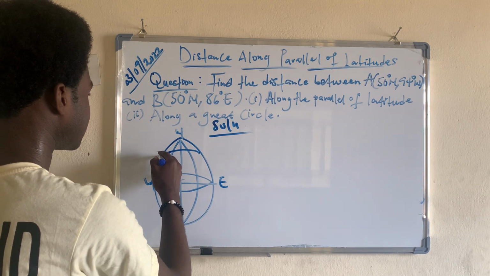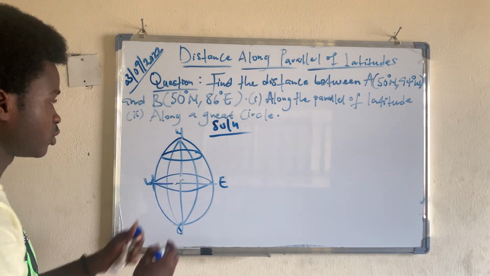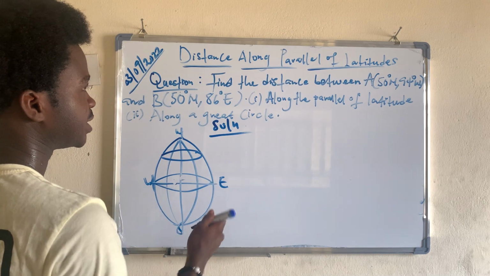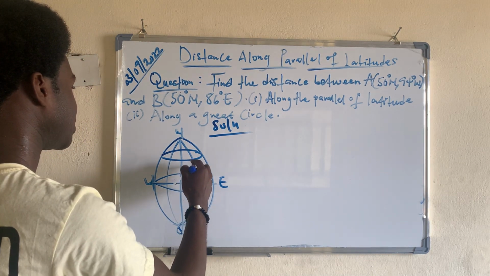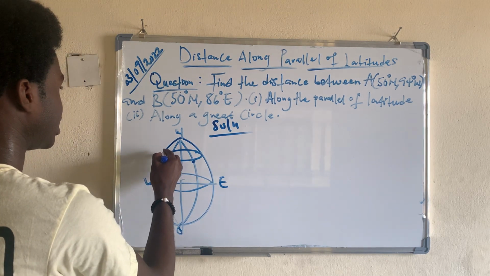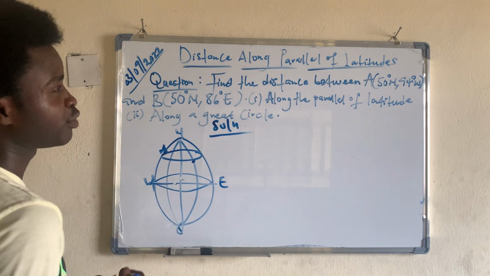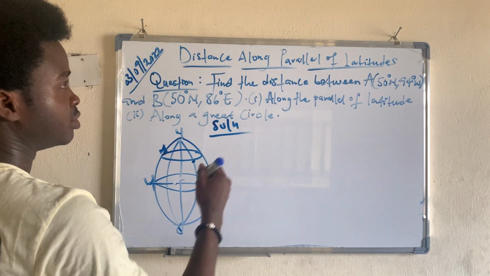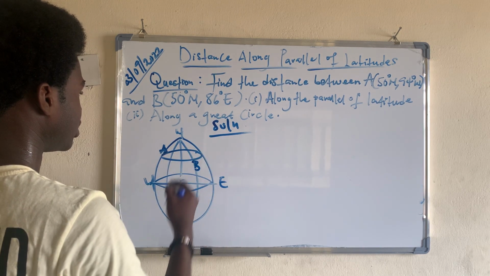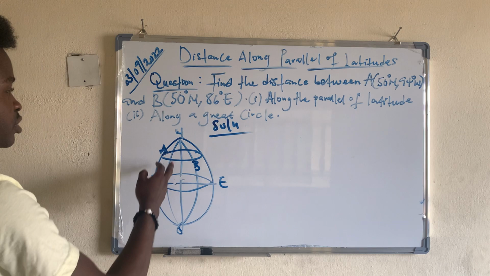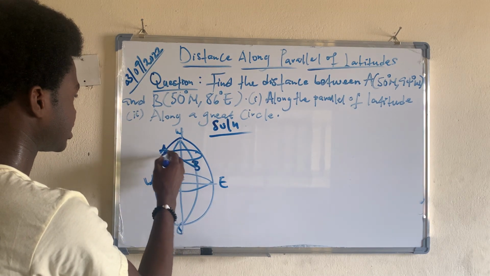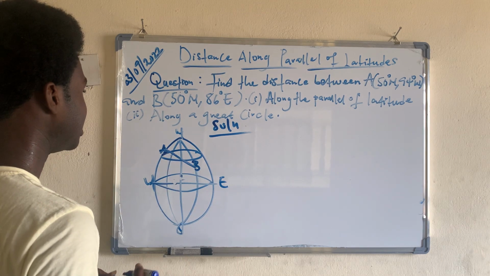So I have to create the parallel of latitude, a small circle. The first point is west, 94 degrees west. At this point I have this point west first. So here I have point A. Let this point be point A. Then B, let this point be point B, east. So 86 degrees, let this point be point B. Good. The first thing is that we have to look for the distance of AB. So we have to join AB.